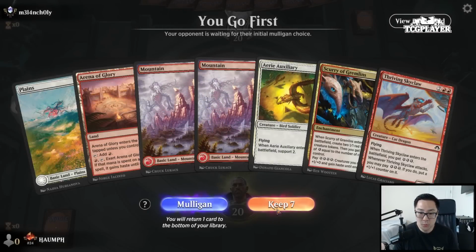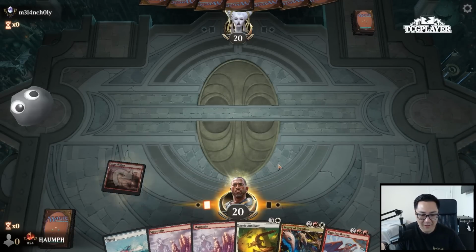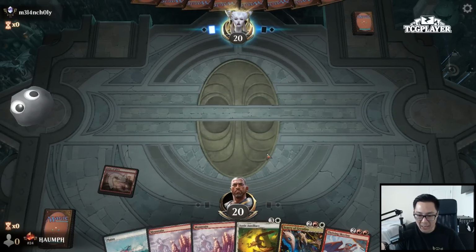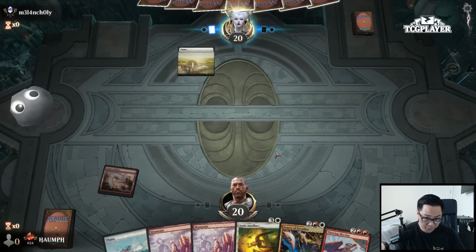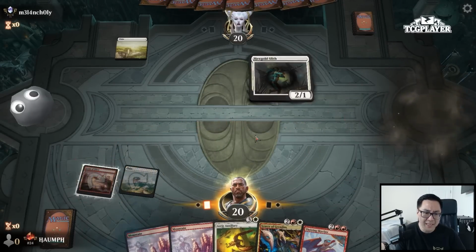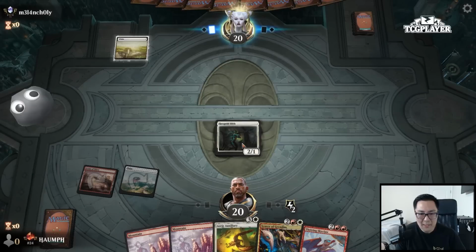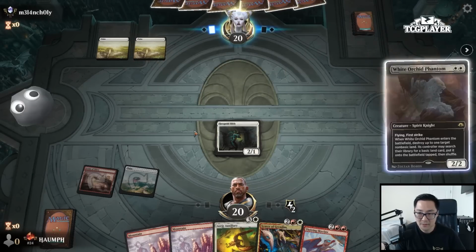All right, round 2. Oof. All right, I'm going to believe in my deck. I drew all of my 4-drops. But I have red sources and white sources. I have Scurry of Gremlins, Thriving Skyclaw, and Airy Auxiliary on the play. But I don't have a 2-drop. But we drew a 2-drop off the top because I said I believe. I believe. Sadly, I couldn't give it haste.